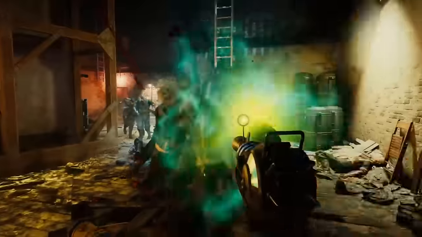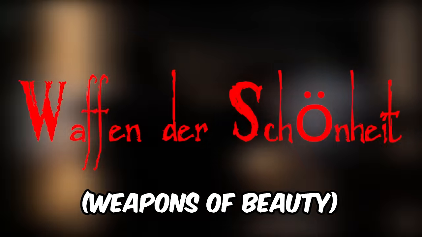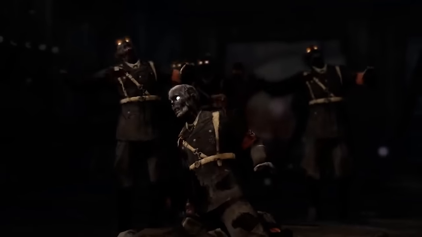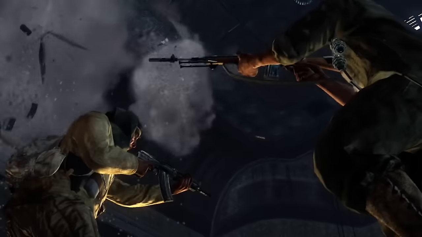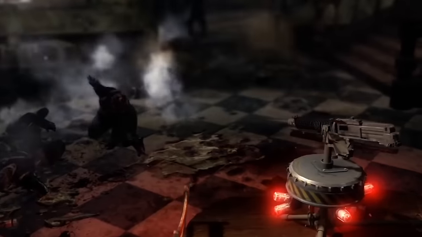Today we're going to be trying out another awesome Black Ops 1 mod. This one is called WDS. I am going to be calling it WDS because I cannot pronounce it. If I try to pronounce this, I will definitely butcher it. But it adds a bunch of Black Ops 2 weapons, Black Ops 3 weapons, and a really awesome game-ending Easter egg based off of an item from Modern Warfare 2. I don't want to give away too much, but let's just say by the end of this, KINO will be no more. So let's get into it.